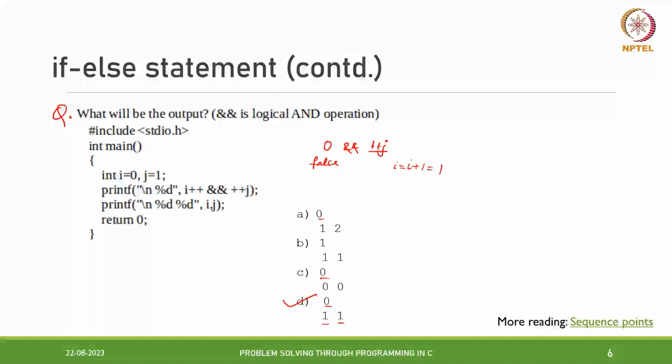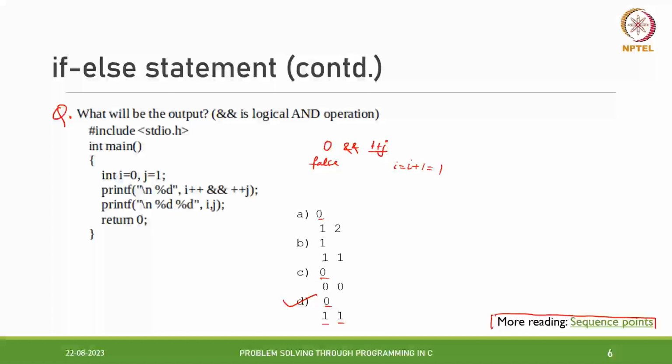Postfix has higher precedence, then prefix, then logical AND is much further down. But these are the points where C and C++ become a bit ambiguous. I have kept it for advanced reading for you guys, so you can see I have written here more reading.